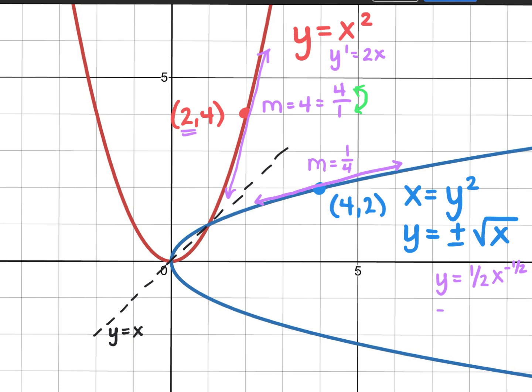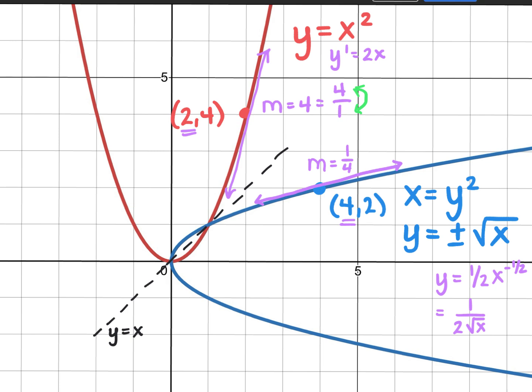In other words, we could say it's 1/2 square root of x. And so we're finding that at x equals 4. So if I put a 4 in right here, I would get a 2 times another 2, and there's my 1/4, to show that that derivative would be 1/4. So the point here is that these 2 points have slopes that are reciprocals of each other, but that relationship between the points is important as well, that the x and the y are reversed.